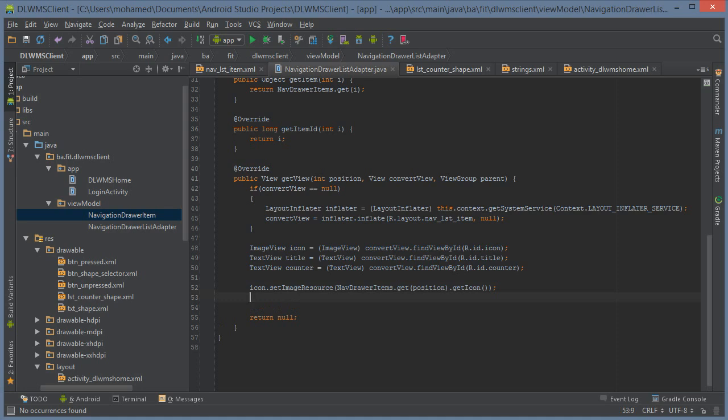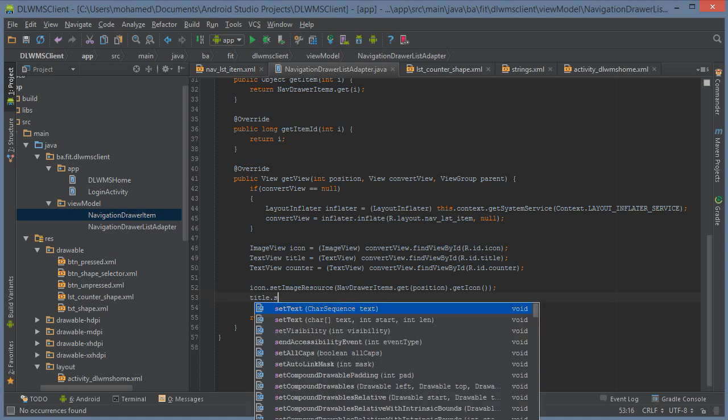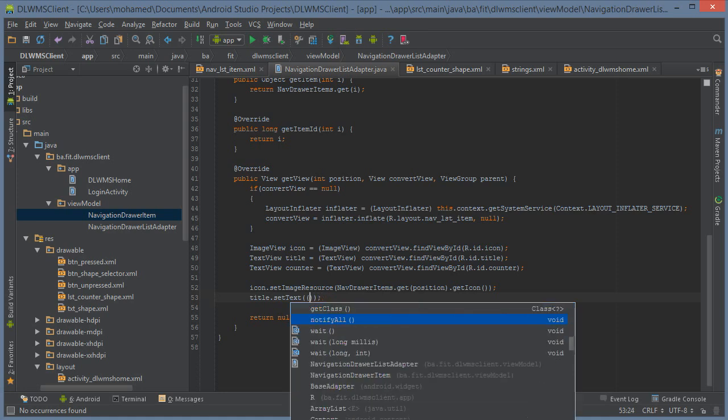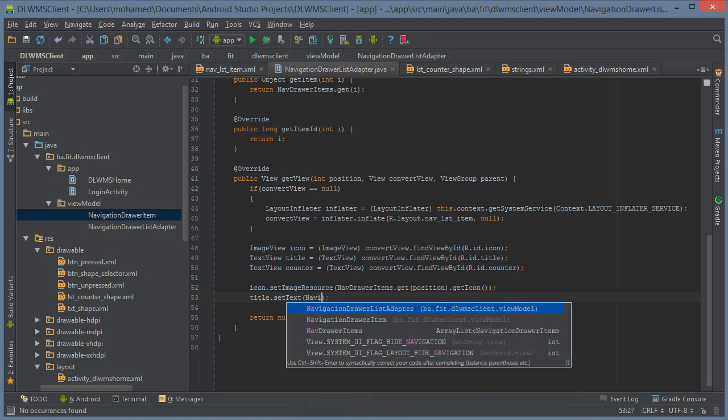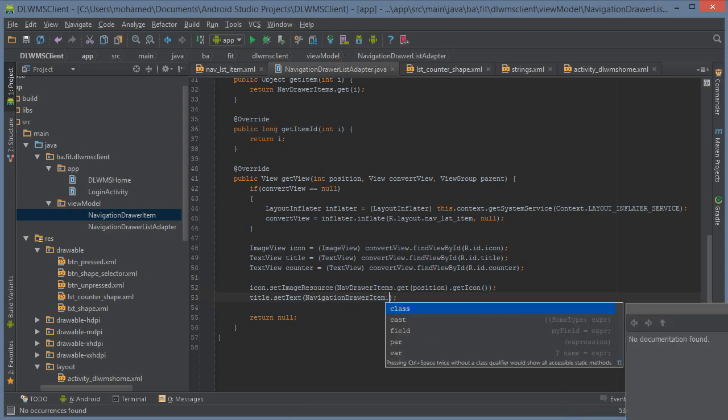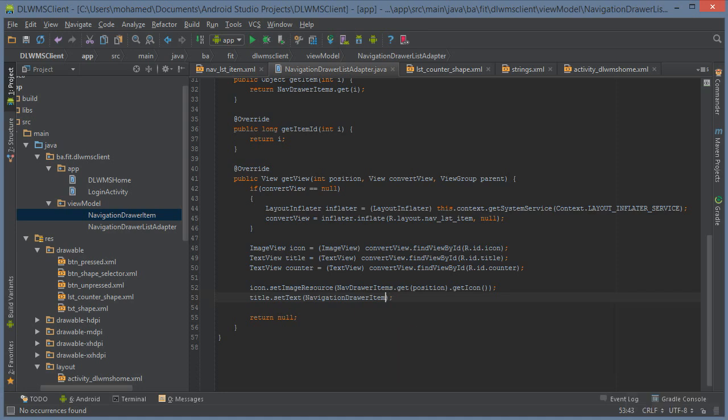Okay, and now moving forward, title dot set text, and we're gonna give it navigation drawer items, I think, or what did I name it?